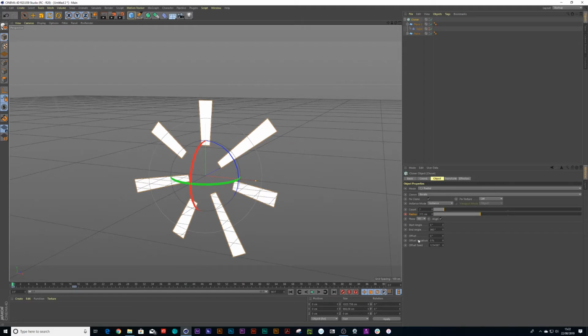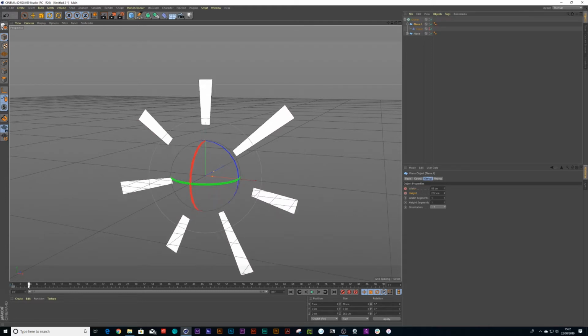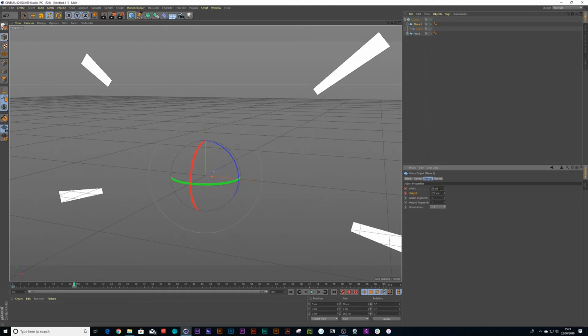Now we want it also to disappear at the same time. So what you can do is we can click on both planes. Actually, let's click on the first, this one, and click on the record radio button on the width and the height, and then go up to frame 15. Record on the width and height there again. No, sorry, it's going to be 0 at the very end. So make our width and height 0.